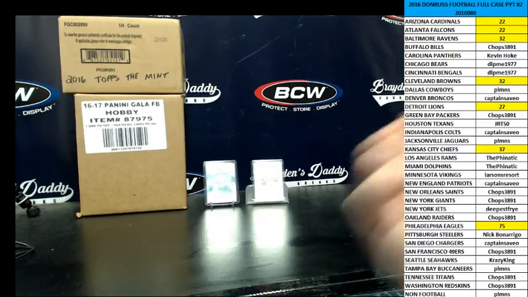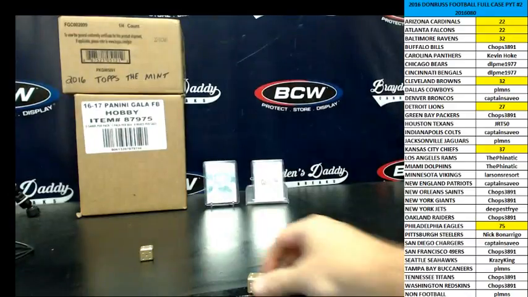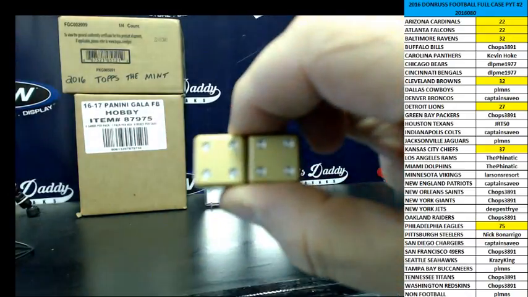So here we go with the dice roll. We only reroll snake eyes. We're going hard 8. 4 and a 4.